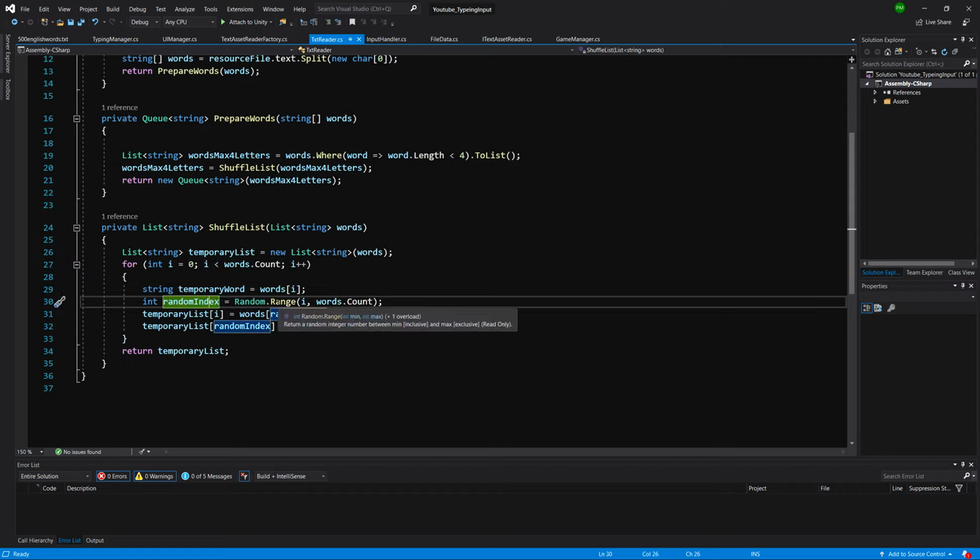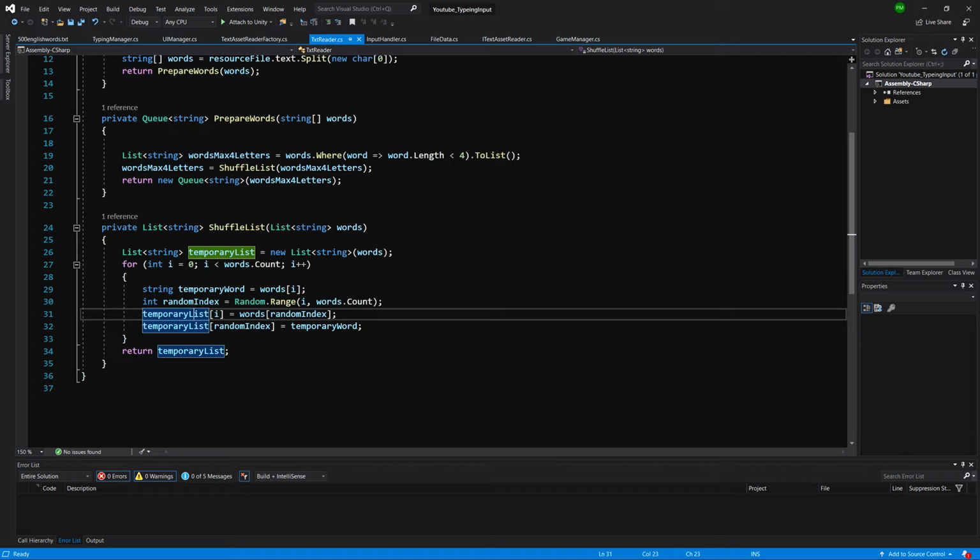Because we take a random range from i to word count, we are sure that the first word was done and is never changed any further. We go further, taking only from i to word count, so we get the shuffled list. And because we want to keep things safe, we have created a temporary list.